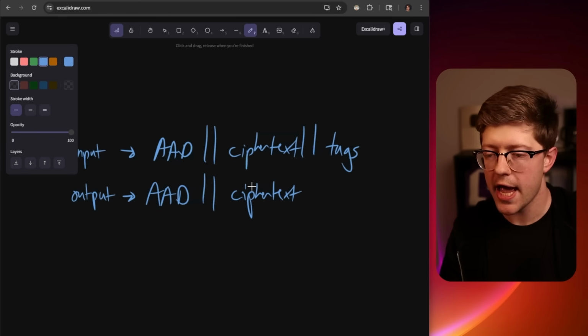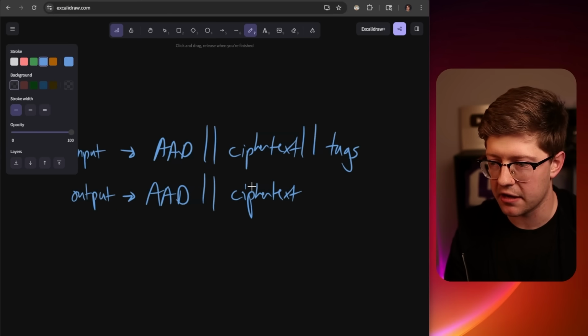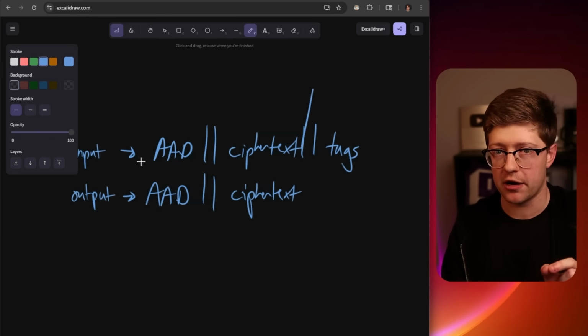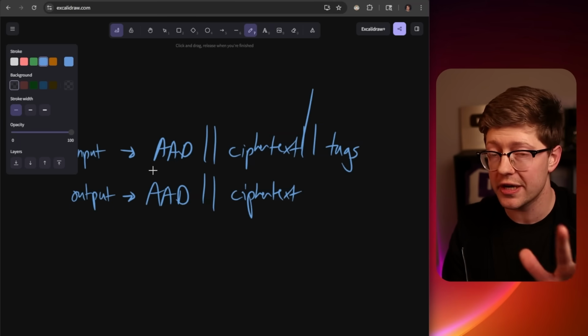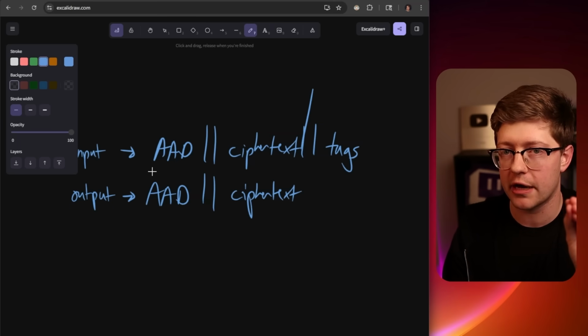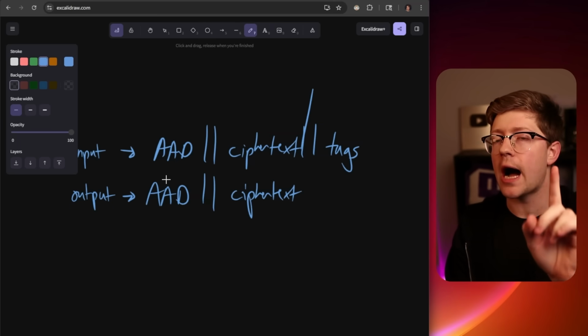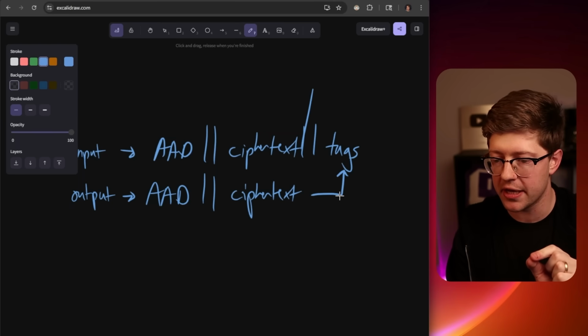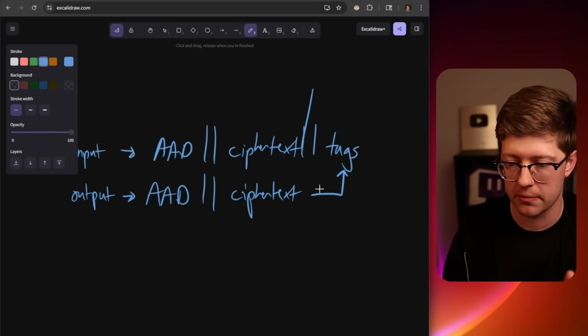Let's go. The AAD data and the tags are on two separate pages, okay? Now this is the input scatter list, which means that it's only readable by the kernel. In theory, this is not a thing the kernel is allowed to write to. However, for the sake of optimization, the kernel uses a reference to the tags page as the output for the crypto algorithms. That matters here in a second.